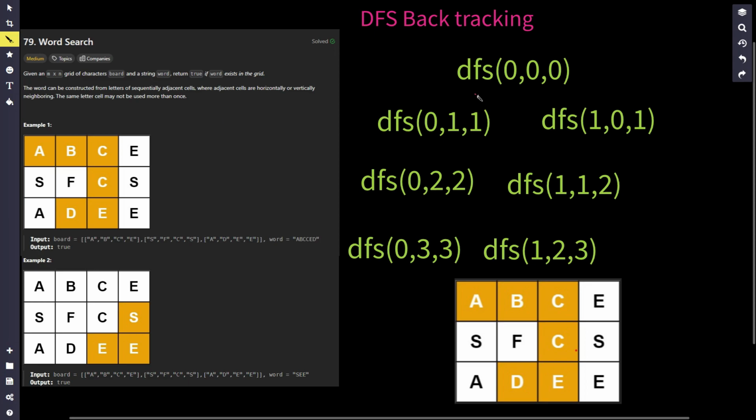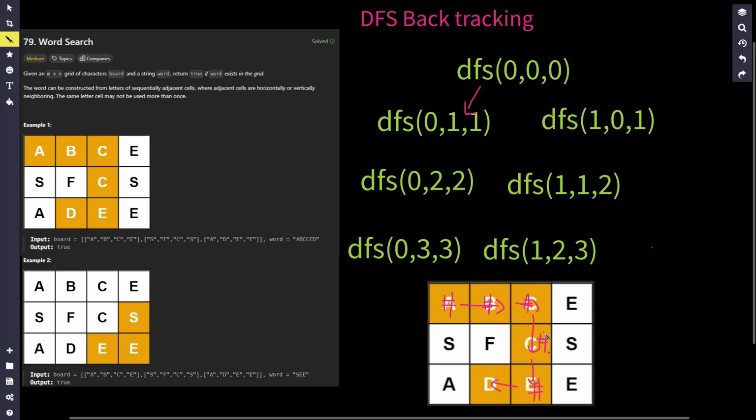And going back to the previous recursion tree, if we are going to the right here, on this node, we can perform 4 actions. Go up, right, down, and left, right? And we need to prevent it going back. So we need to mark the previous node as visited. In this case, I'm just going to use the number sign as visited. And if I keep the number sign all the time, this is not good enough.